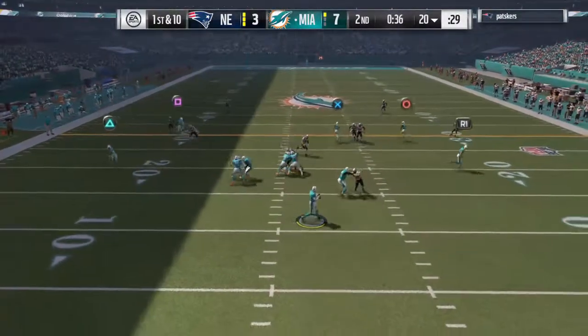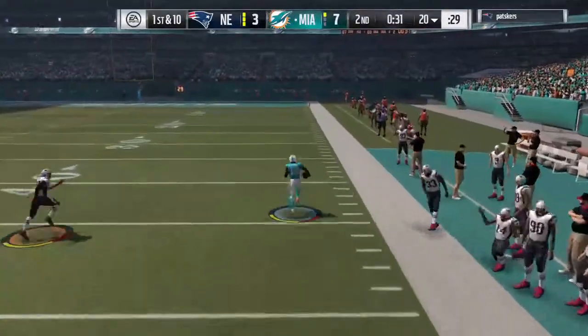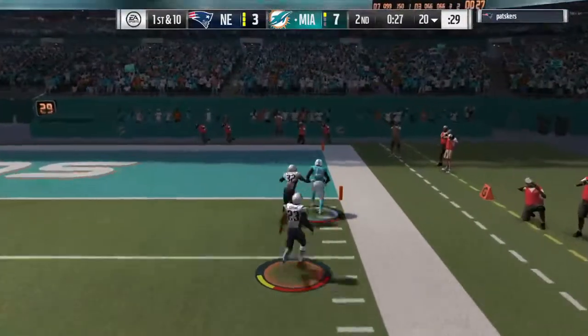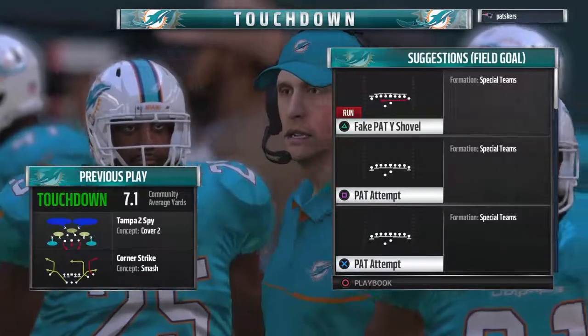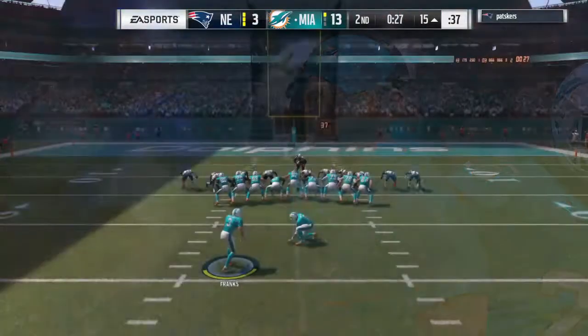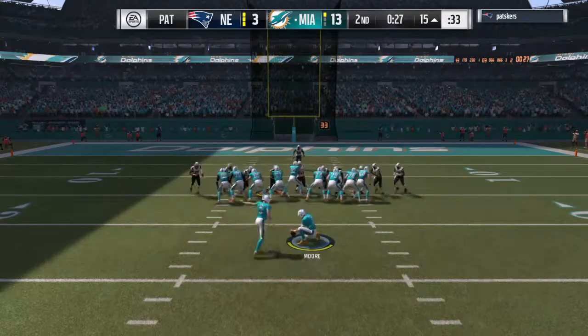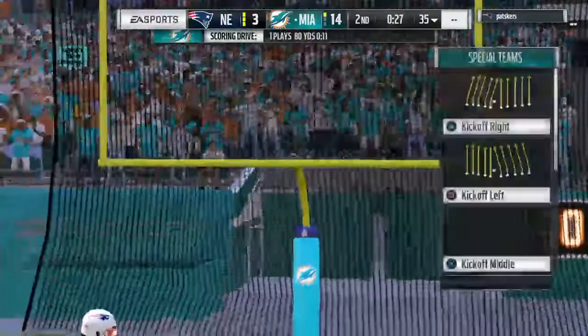They go back to the air here after the INT. To the right side, and he's got Landry complete. All the way in for a Miami touchdown. Jarvis Landry, 79 yards. And the Dolphins strike quickly here for 6 points. And that'll give them a 2-score lead here, but I'm looking ahead.